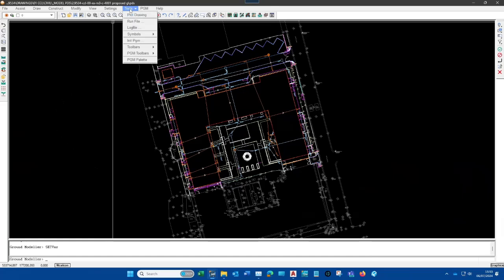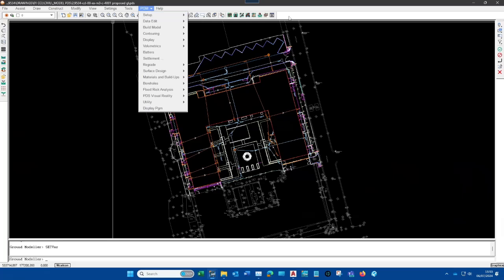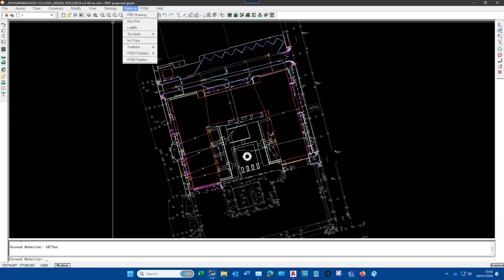Tools is next. So settings and tools and file, they don't have anything along here to represent those pull down menus. You just simply have either the command in another toolbar, or it'll be just right there, like open, save, save as. They're just right there and they're not in a toolbar.